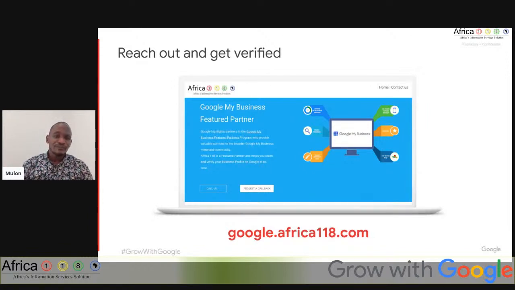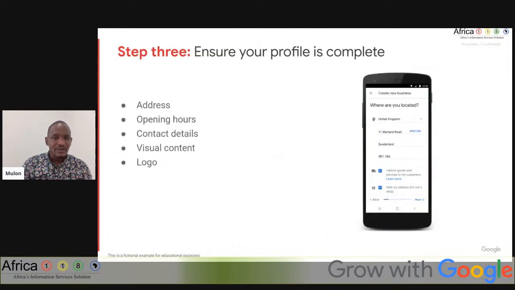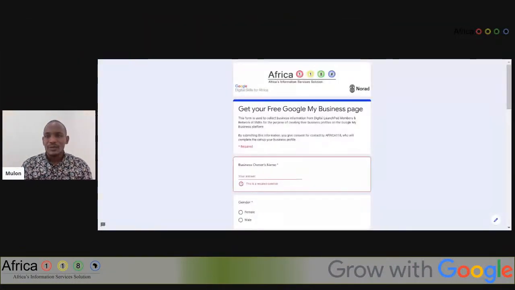So just to assist all of you, I want to walk you through the steps slowly so that you can understand how to complete all these as I'm talking. This is a form that will be shared with you. I just want to show you how the form looks like. And the link that will be shared will look this way. So this is the form.